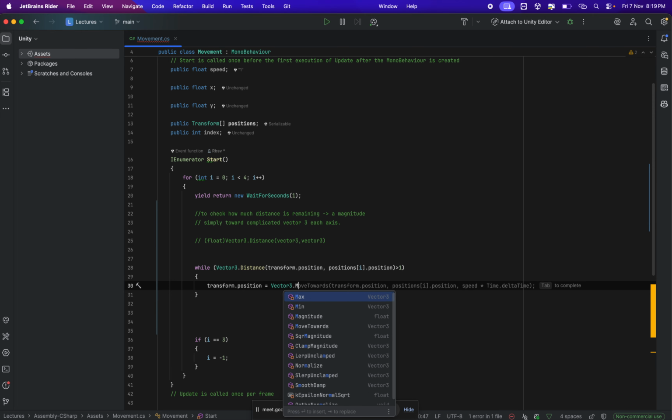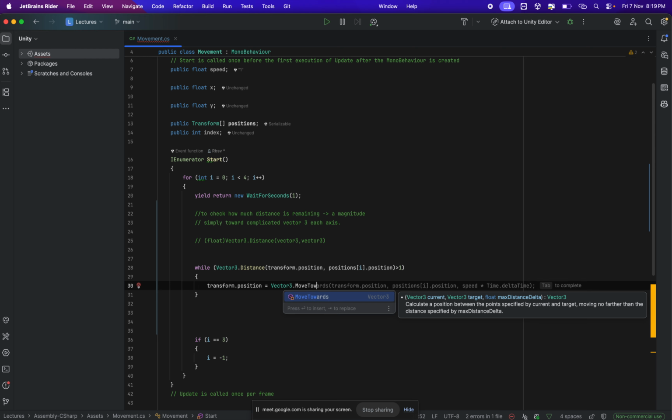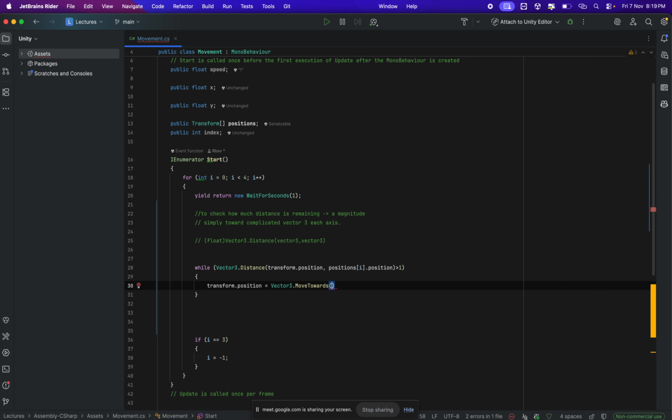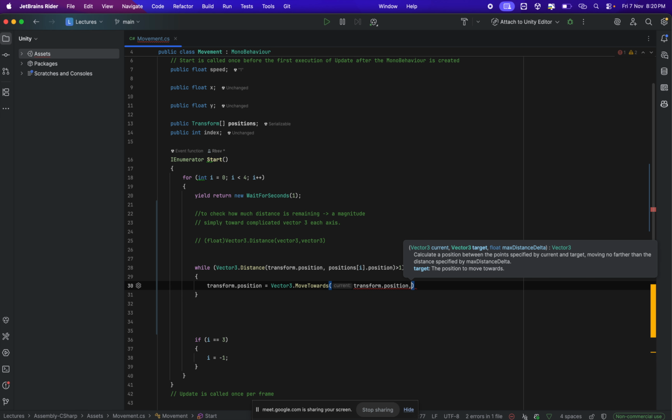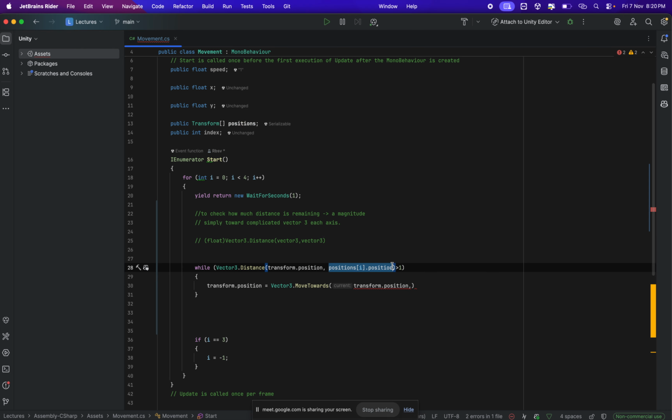First we'll go with MoveTowards. The first parameter is our current position, so it will be transform dot position, and later where we want to move to.